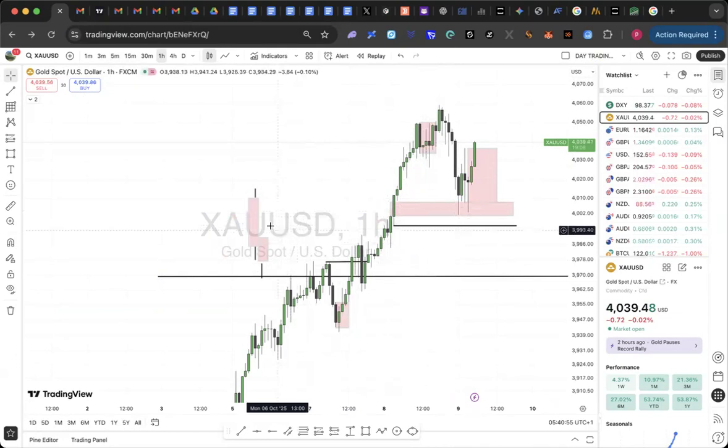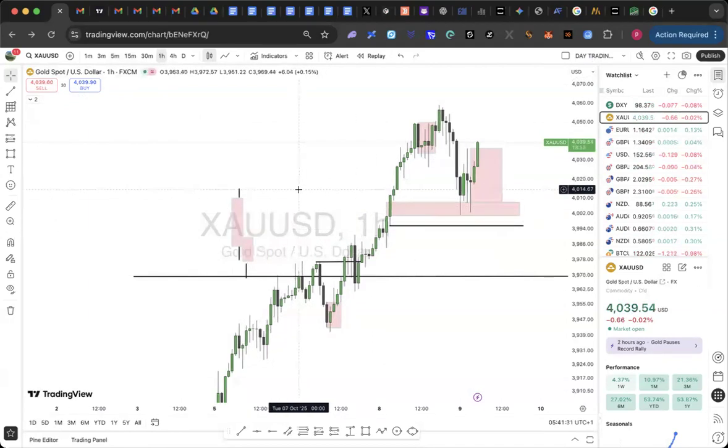Now, I've explained about CRT, and like I said, there's a good time frame that is very fantastic, like 1 hour if you're a day trader. 4 hours too is good if you're a swing trader. If you're a position trader, daily is good. So the higher the time frame, the more reliable the trading opportunity or signal. Power of three and CRT are similar, all right. And then I've told you about the Fibonacci retracement.